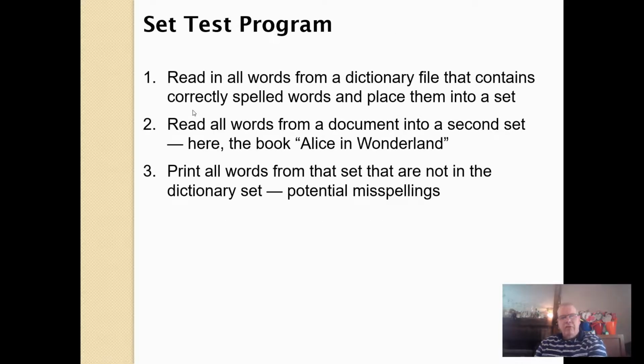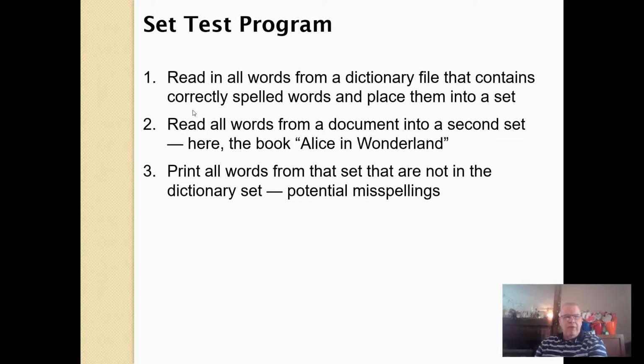We have this little program that we're not going to ask you to build, but you know that the book Alice in Wonderland has some very strange names in it, like Jabberwocky. What in the world is a Jabberwocky? We don't know. But a dictionary has a set of all the correctly spelled words.